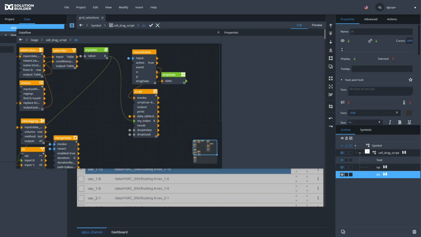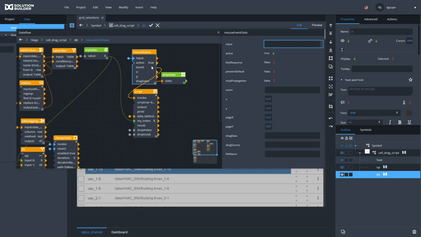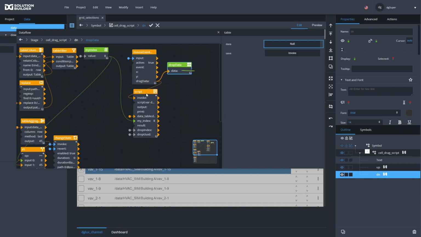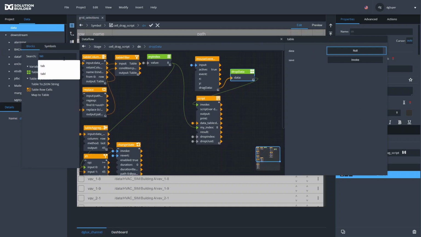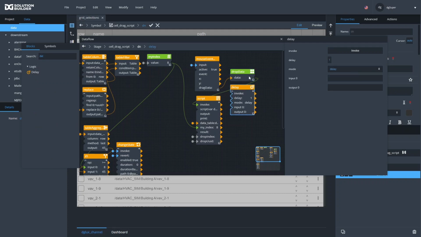So what I'm going to do is, on drag data, I'm going to try to use drag data as a trigger for the script. But maybe let me do a slight delay just for good measure, so that values from cells of this table actually end up here before I do anything else.